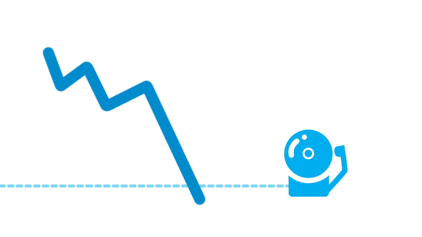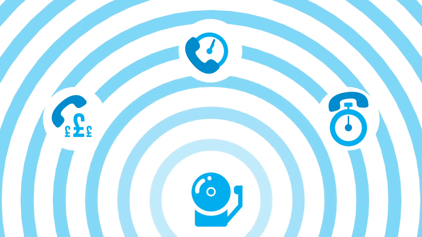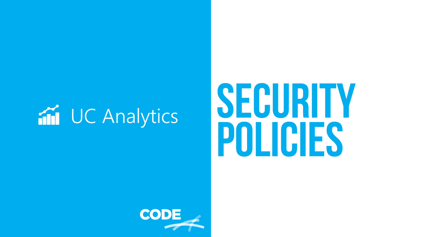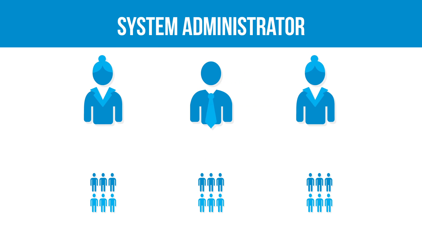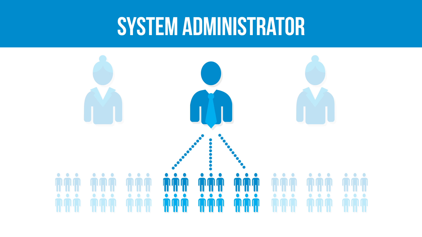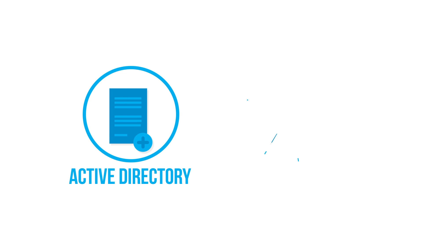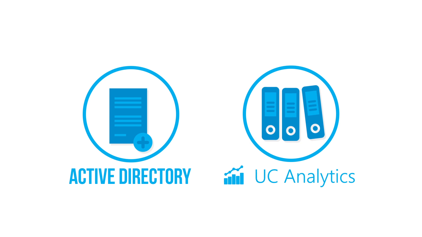System alarms can be set to send an email alert when call quality drops below a predefined level, as well as to proactively manage other system irregularities such as high call costs, call duration or ring time. The comprehensive user-defined security options are a key element to the successful delivery and ongoing usage of UC Analytics. It allows system administrators to configure an unlimited number of security policies to restrict use of selected features at organization level — for example, departmental heads can only see information pertaining to their department. The full AD integration means that any moves, adds or changes in Active Directory will automatically update the database in UC Analytics, ensuring the integrity of the data being reported on. AD authentication is also supported, bypassing the need for users to manually log on.